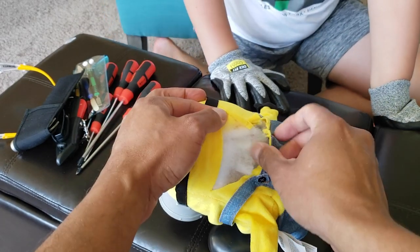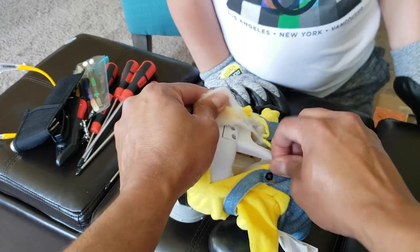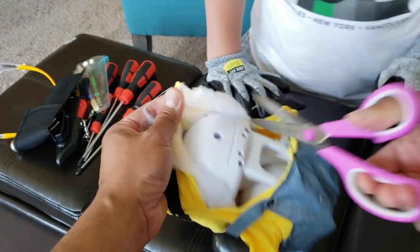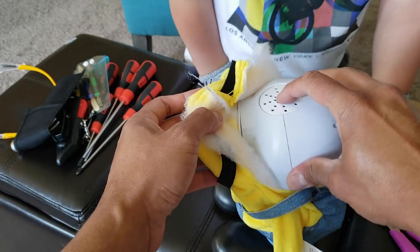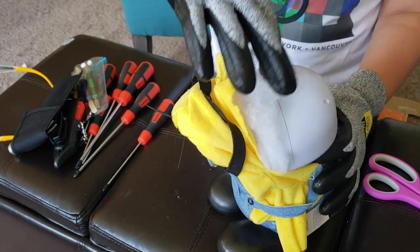Alright, so right here we've got some fabric and some cushioning right in here. And we're going to pop open his head here — nice smooth head. Looks like the speakerphone comes out of here. So yeah, here is where you press it down for him to move, like so.